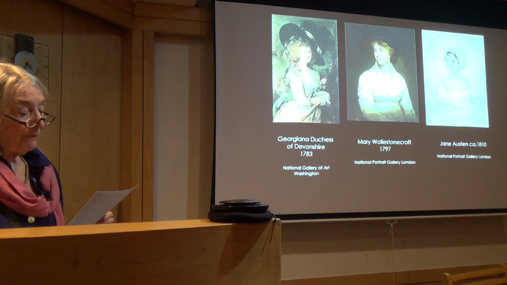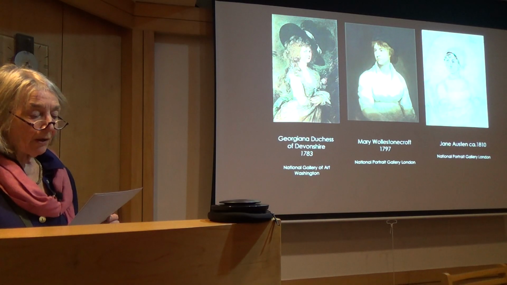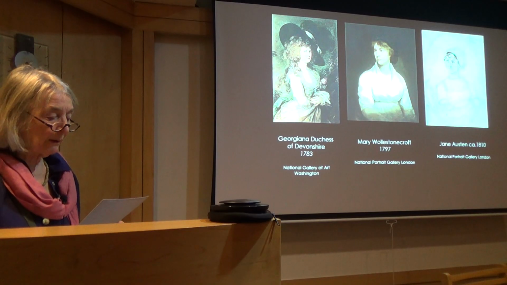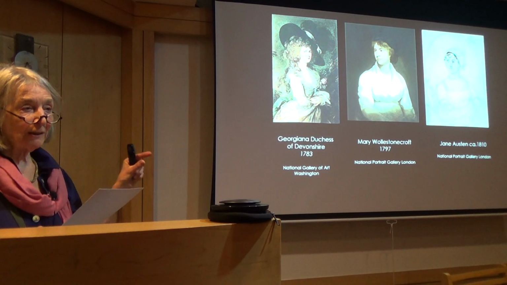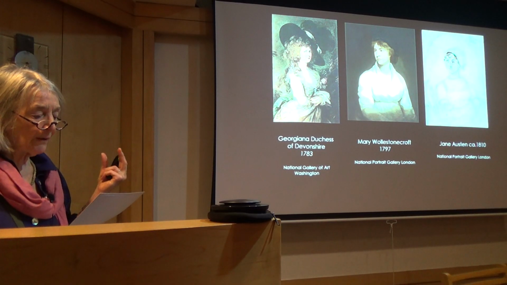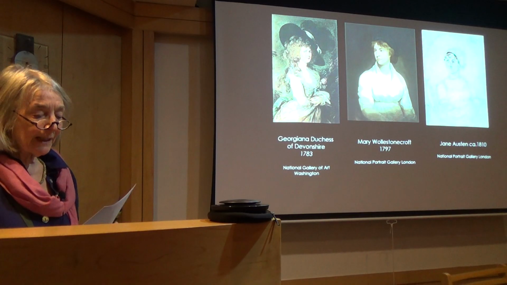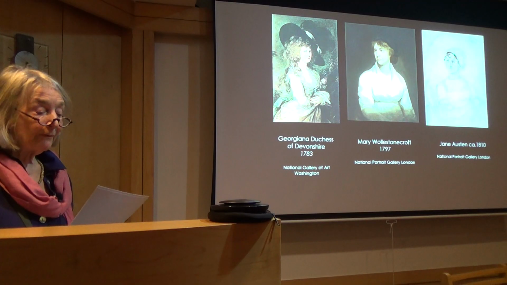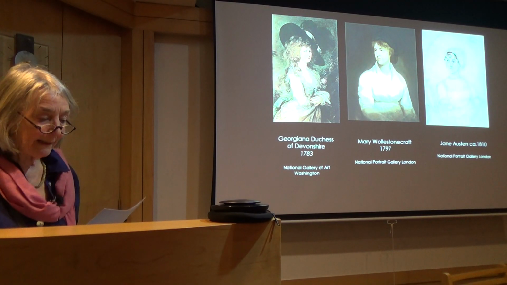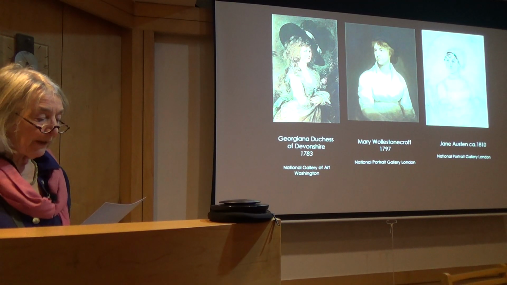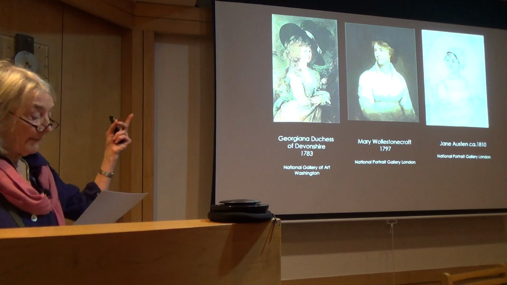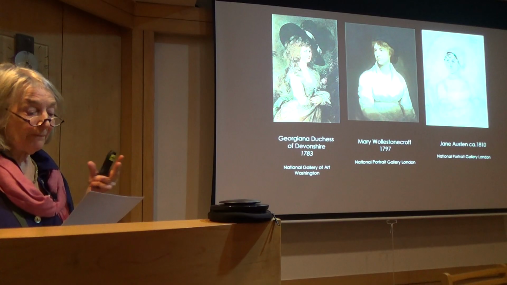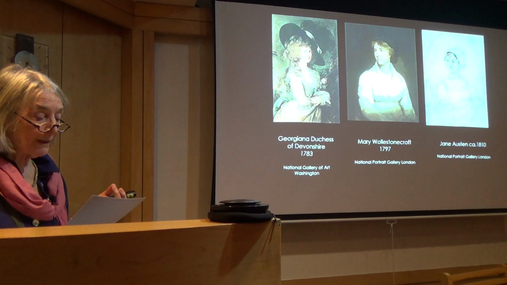So the spread of new fashions abroad was in part due to the habits of fashion leaders, and what we now call influencers, I suppose. France was the leader of fashion, so everything came from France, really. In England, the Duchess of Devonshire, who was a friend of Marie Antoinette and a leader of fashionable political society, describes wearing a muslin gown sent to her by the Queen of France. And so she was a real fashion leader, and people copied her.